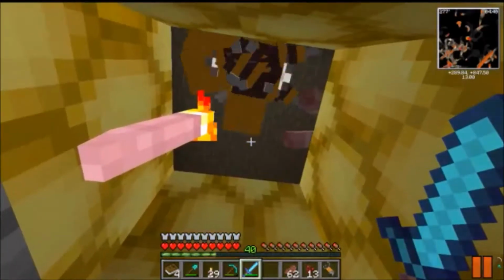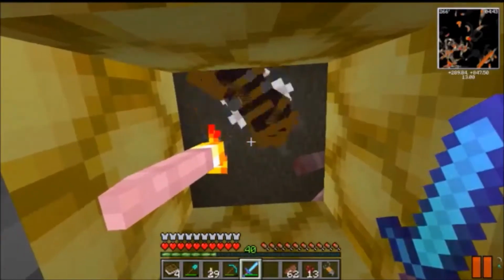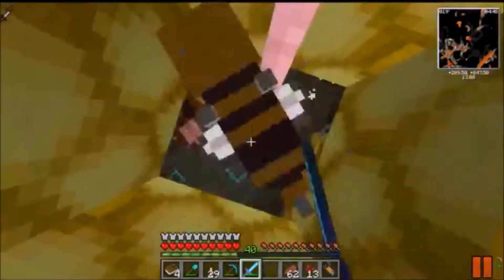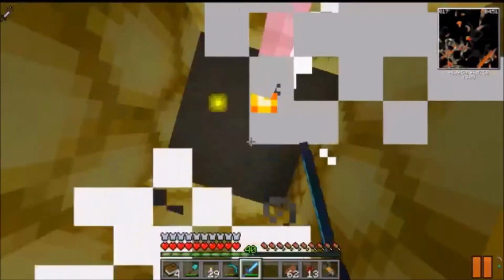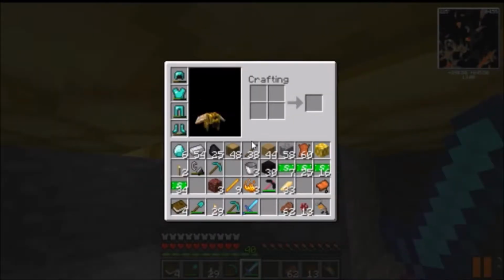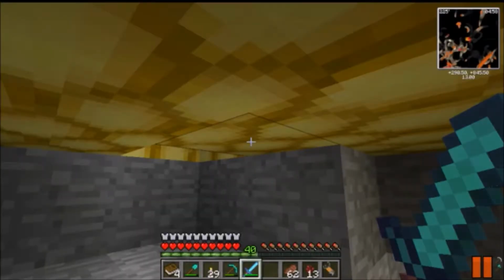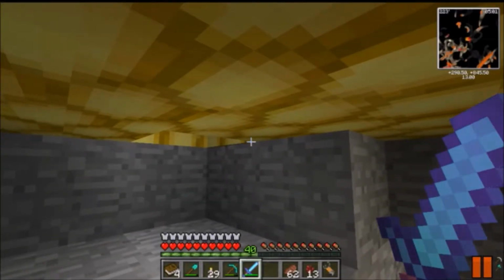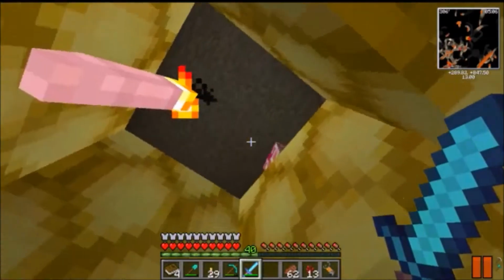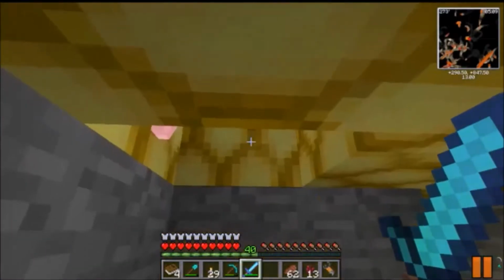Hey, look, the bees can't get through because I put a torch there. Oh, that's perfect. If the bees keep spawning, I could use this as a bit of a grinder. Oh, I'm glad I moved out of the way in time. I heard a creeper. Oh, that would have been terrible if a creeper blew up. I bet it was right there as well. Oh. I got it. There we go.